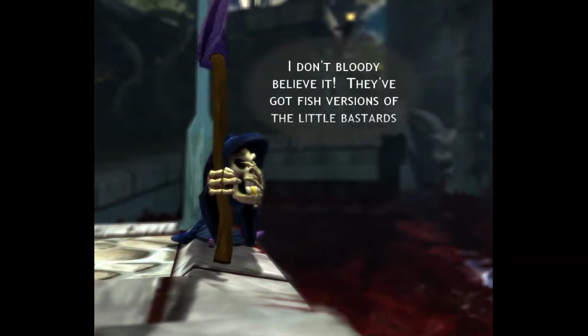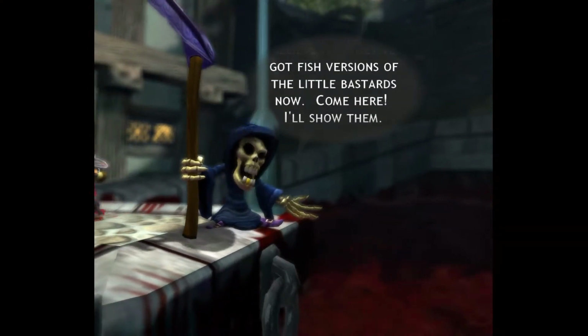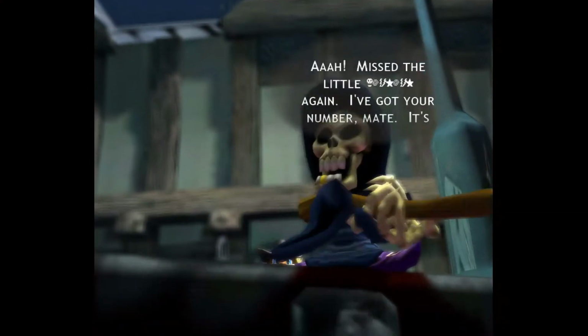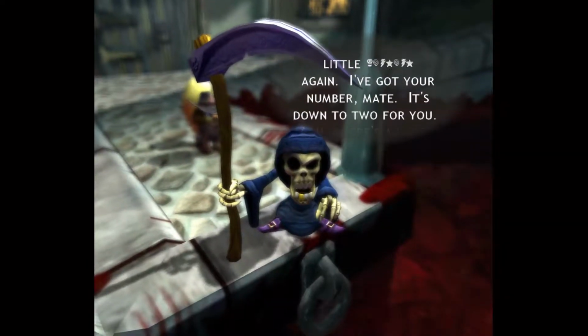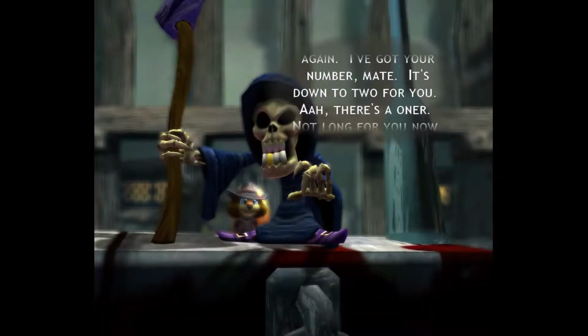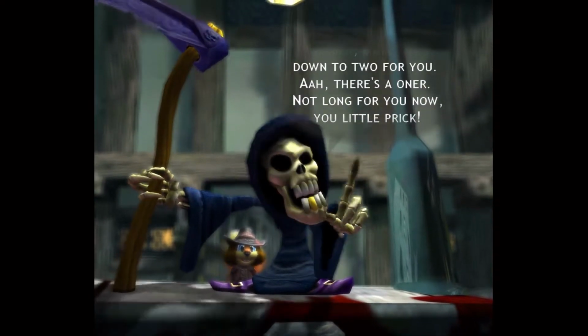I don't bloody believe it. They've got fish fresh into the little bastards now. Here, I'll show them. Oh, missed the little f***s again. Ha, I got your number, mate. It's down to 2 for you. Ah, there's a Warner. Yes, not long for you now, you little prick.